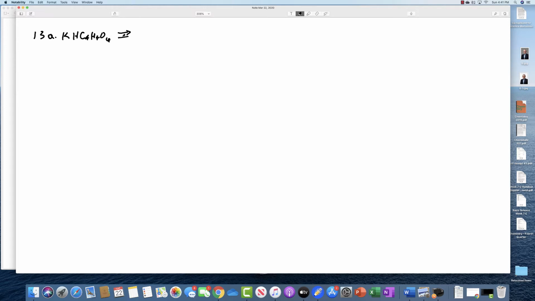And this breaks down, believe it or not, to K and HC4H4O6. And I honestly do not know what that ion is called. And so the KSP is going to equal the concentration of K times the concentration of this other ion whose name defies pronunciation. Now what this means is if you look in the back, you'll see that the KSP for this is 3 times 10 to the minus 4.